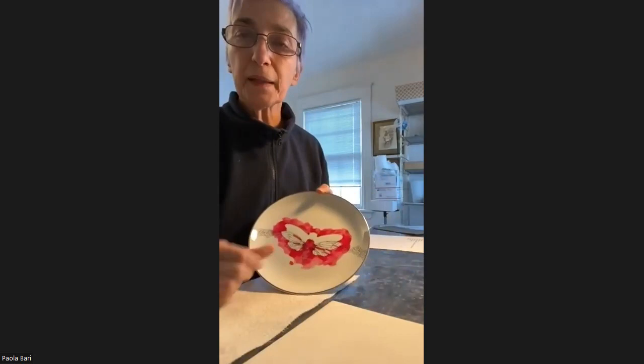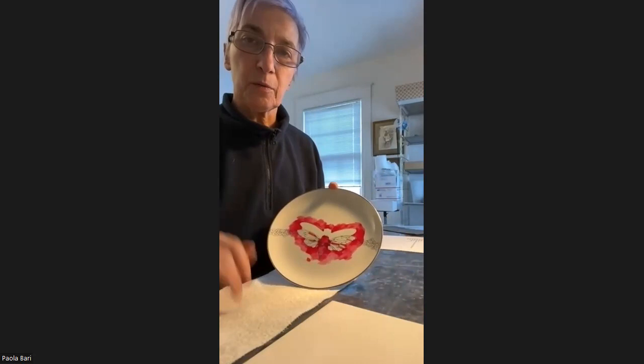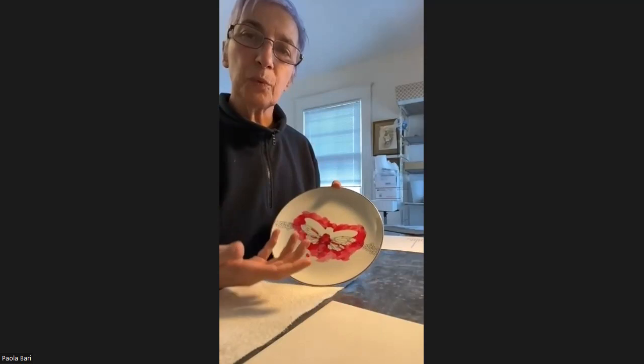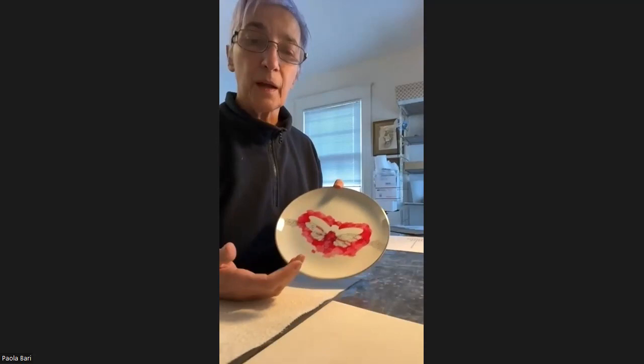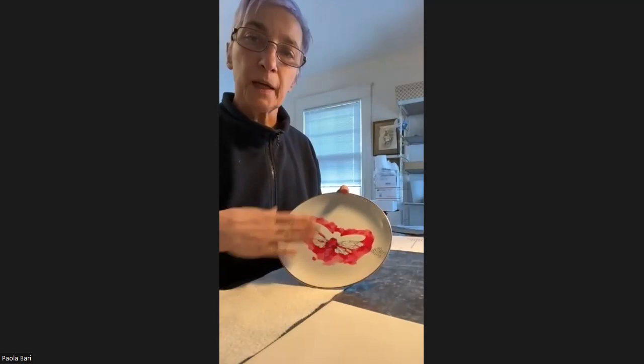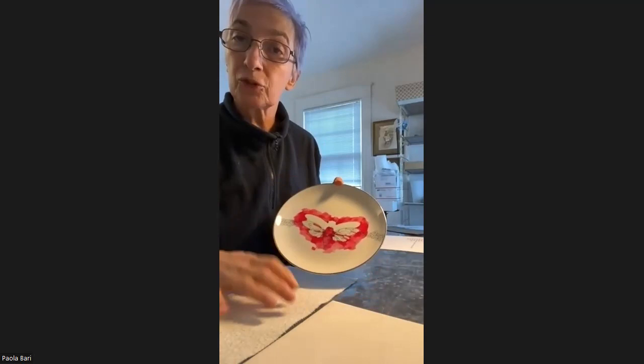When we apply the luster, I usually don't like to use the brush, except for the mother of pearl, because the luster has a tendency to actually hold on the brush strokes. So if you want to have a very uniform look of the luster, there are two ways to do that. Either you do the flow technique, the one that we use today, which I learned from Peter Faust in Switzerland, or you can actually hairbrush the lusters. This way, you will have a homogeneous look, without the brush stroke inside the drawing.